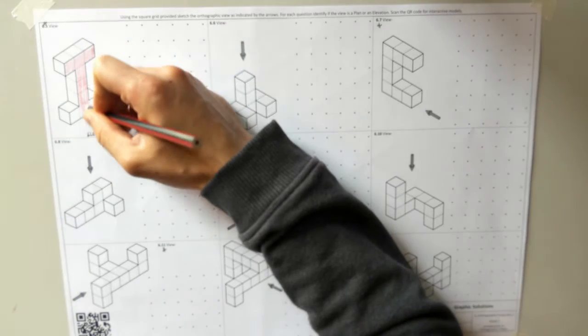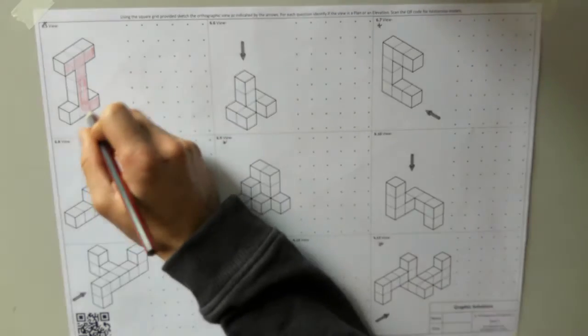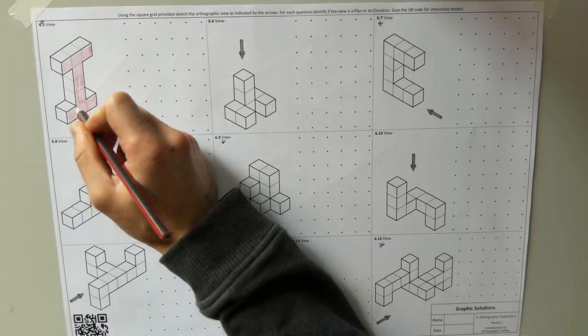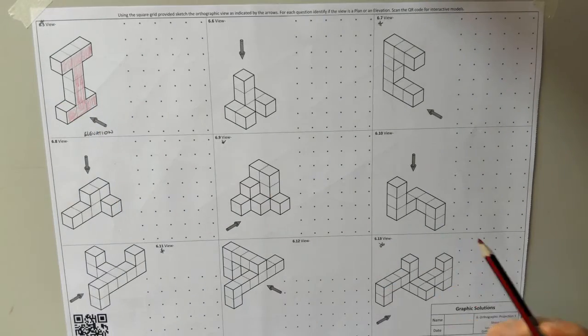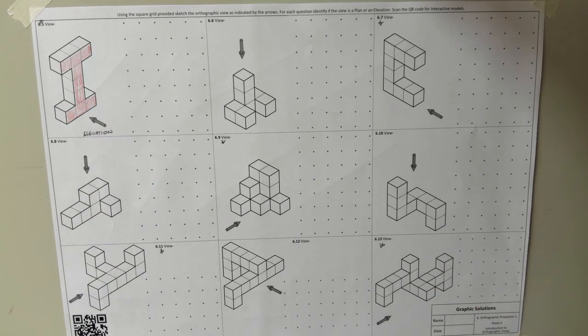What I can actually see. So that's all I'm going to be able to see. I can't see the sides here, or what I see looking down on top of it. I can only see what I'm looking at the front. So I'm going to draw on that eye outline.